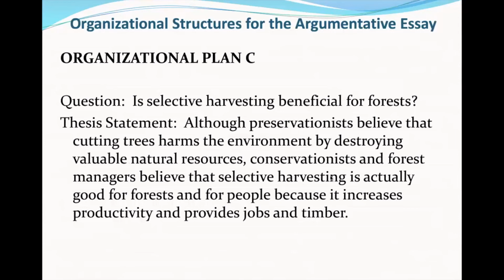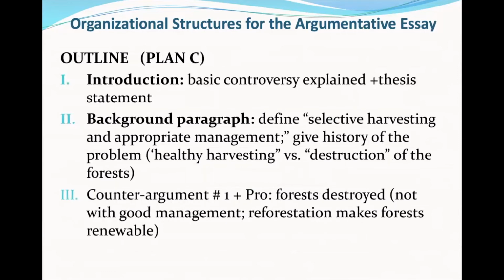Although preservationists believe that cutting trees harms the environment by destroying valuable natural resources, conservationists and forest managers believe that selective harvesting is actually good for forests and for people because it increases productivity and provides jobs and timber. So for the outline, you have the basic controversy explained, plus thesis statement, then the background information. You have to define selective harvesting and appropriate management. You provide history of the problem, like what is healthy harvesting versus destruction of the forest.